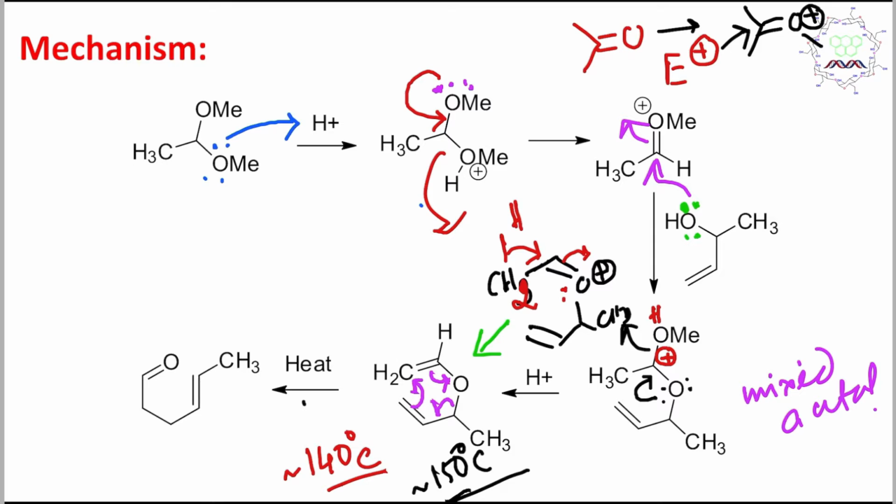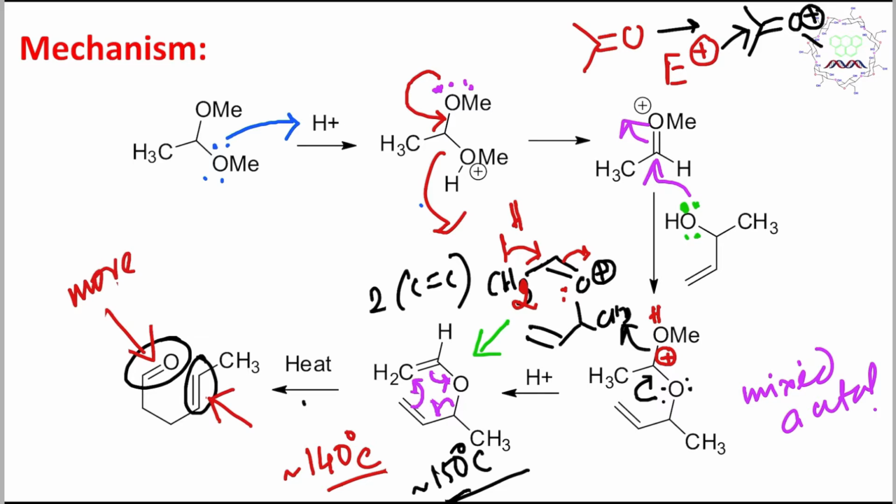So in this way, one carbonyl and one alkene. And if you look, student, previously there were 2 carbon-carbon double bonds, and right now there is 1 carbon-carbon double bond and 1 carbon-oxygen double bond, and we know this carbon-oxygen is relatively more stable. Overall stability is gained, so you may consider that the driving force for this reaction.